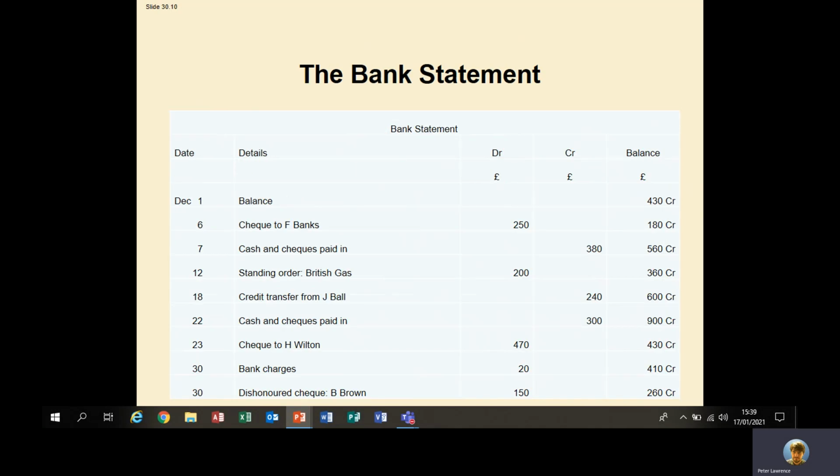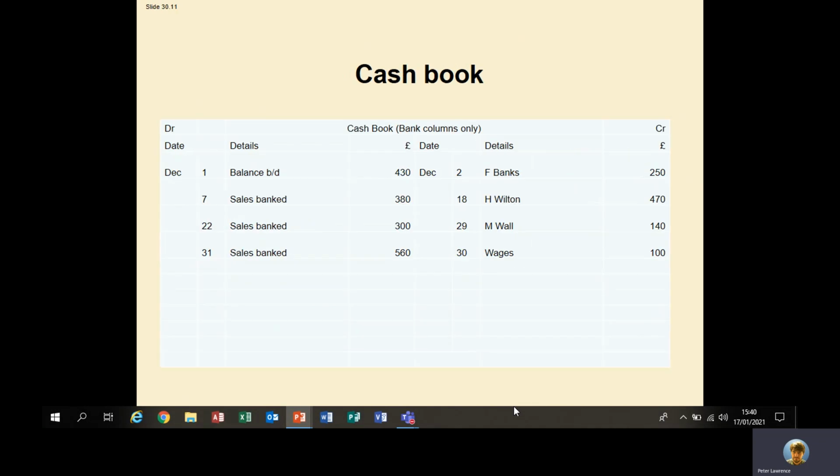Okay, so what we're going to do now is a bank reconciliation statement for this company. You can see the bank statement has got several transactions on it. Just to be clear, the balance there is a rolling balance. We're looking at the top balance and the bottom balance, 430 and 260. But you can see there's lots and lots of transactions, 8 transactions on there. And on our cash book, we've got 7 transactions. So we're going to end up with a different balance.